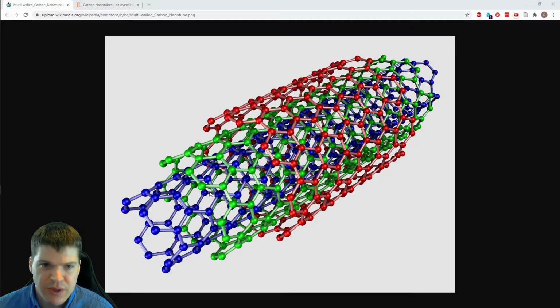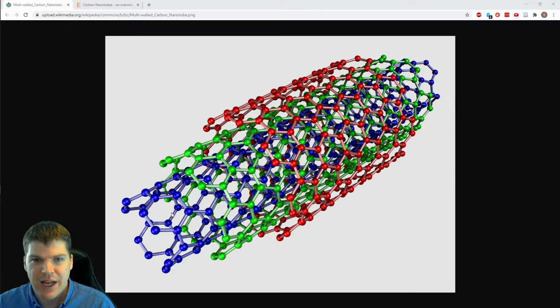Well, as always in Houdini, there are a variety of ways you could do things. Perhaps you could imagine creating some sort of zigzag pattern around one circle of the tube and then copying that in one direction and offsetting it or arranging it in a certain way so that it stacks up in the right way. That would be one option. What I ended up doing, and what we're going to be doing in this video, is creating a flat hexagon grid, not infinite, but a tileable grid of hexagons, and then rolling those up into a tube. So we're going to create a flat hexagon grid, evenly tiled, and then we're going to roll that up.